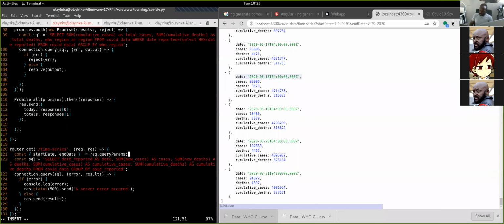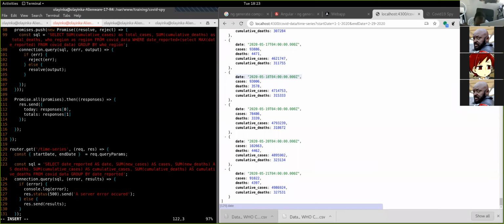Who remembers what this line does? I think it's, you go this time, Dapper. No, so that allows us to take what people type in their browser, and then feed it into that JSON object, start date and end date.